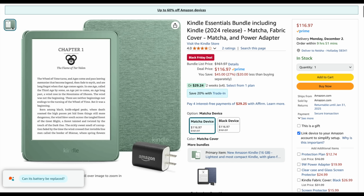All right, so the cheapest one right now that I saw that was like the best deal is this one right here. This is the Kindle Basic, I think. But look how pretty that is. Matcha is the color, and it comes with a cover for $116. That is really good. They have a black one too if you don't want the matcha, but the matcha is very pretty. The difference between this and the one that I have is this one isn't waterproof. So, I mean, I myself would get the waterproof one because I live with myself, but also children. But yeah, if you can get the basic, then you're going to save some money.